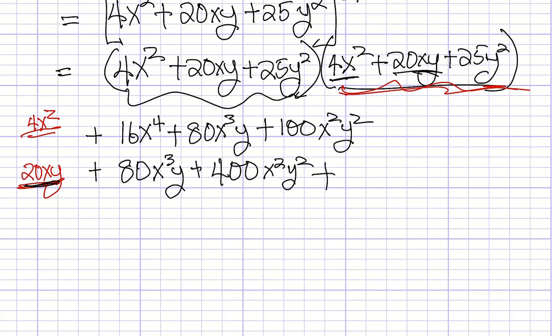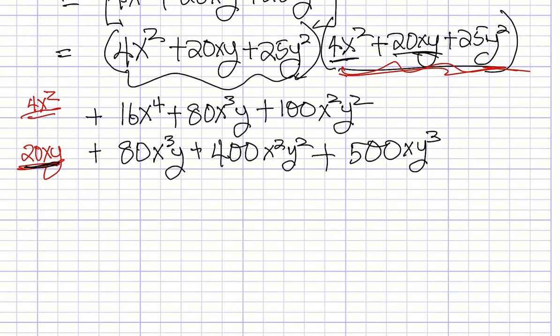So we're going to get three terms with each multiplication. 20xy times 25y squared. You see that, right? 20 times 25, what do you get? You get 500. That would be 500. What are the variables? You're going to have x, y raised to power 3. You see that, right? Okay, so now the next multiplication we need to do is with 25y raised to power 2. Okay, so it's going to be plus.